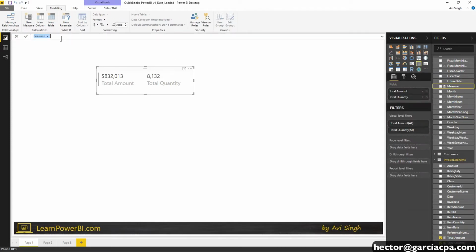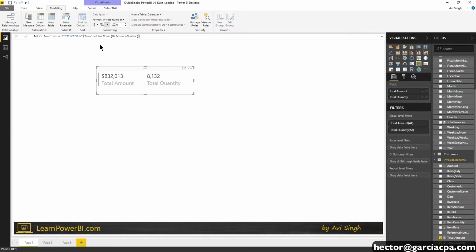And for that, we have a built-in function in Power BI. So if we say total invoices, I can just use the built-in function distinct count and use the reference number. So I say, hey, just give me a distinct count of that. And I'm going to say that's a whole number, comma. And leave that open for a second, Avi.